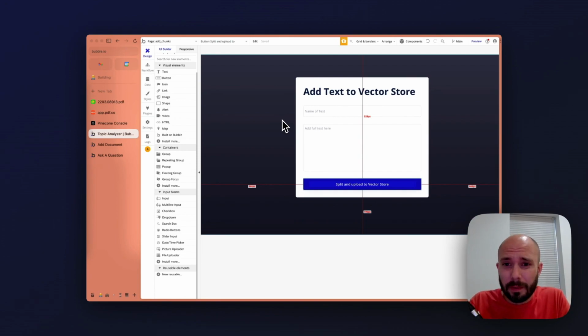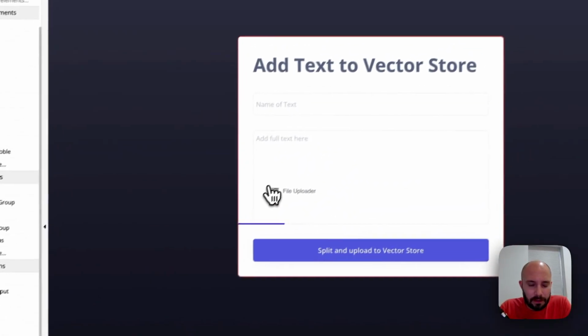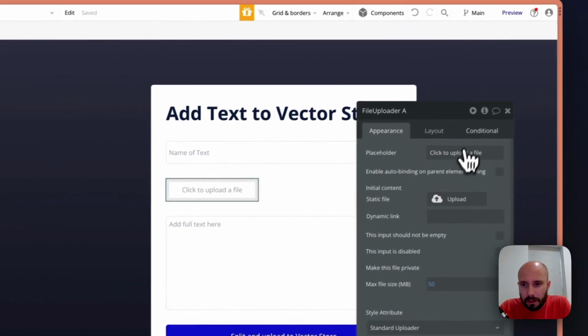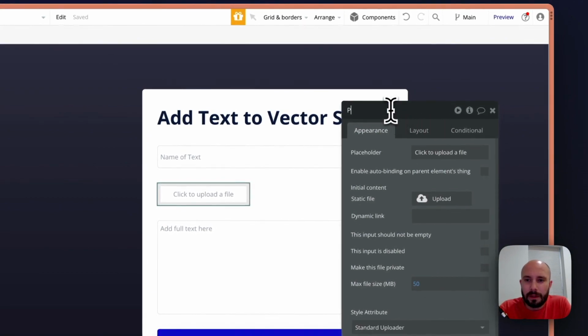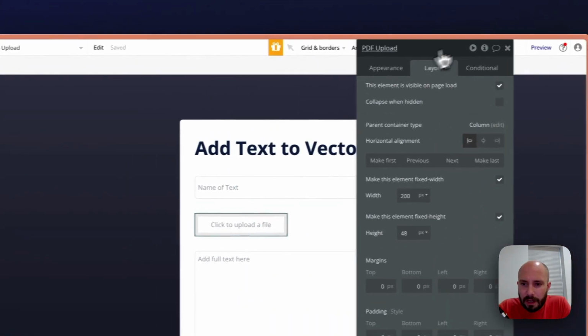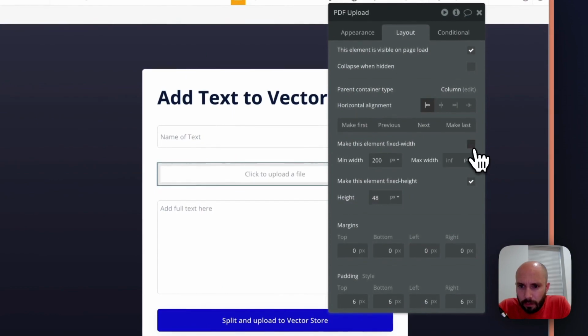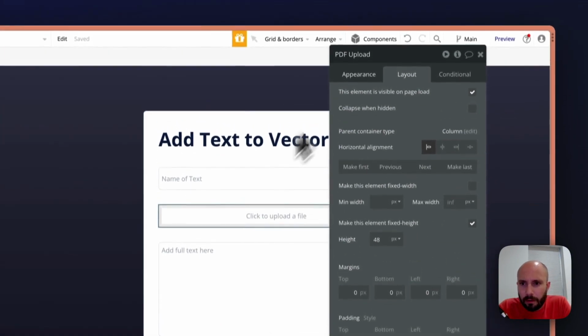It's just going to take what I had already built in the other videos, where you'd have the user input text here and to add a document in there. I'm just going to replace that with an upload PDF file functionality. So to start off with, we're going to create a file uploader. So let's just take that file uploader and put it over here. Let's go ahead and name it PDF upload, and we are going to change the layout to full width and no max width. All right, cool.